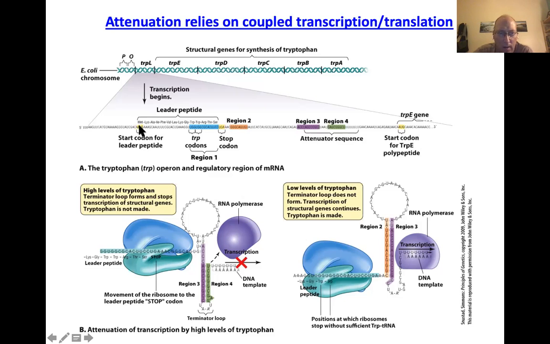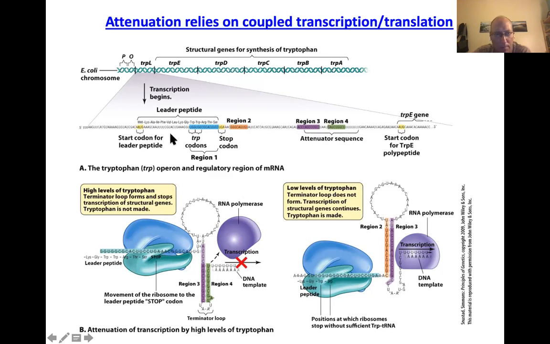Okay, so you have a start codon here, and then here's the most important codons. There are two tryptophan codons here. Then we have regions of this RNA that can interact with each other. Okay, so basically what this looks like here is that at high levels of tryptophan, when the ribosome gets to these two trp codons, it's just going to cruise right through because it's got plenty of tryptophanyl tRNA, charged tryptophanyl tRNA, to basically put these tryptophans in there and keep on going, right?